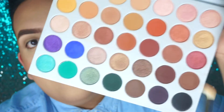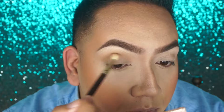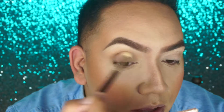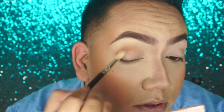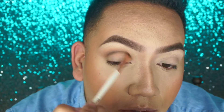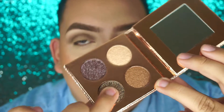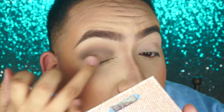I'm going to deepen up the crease. Take this color right here and a little bit of this one. I'm going to take this one right here — I think it's called Jaxx — and I'm going to really put this in the crease. Now I'm just going to take a flat brush. I feel like I'm destroying it. And I'm going to use my finger for my eye.